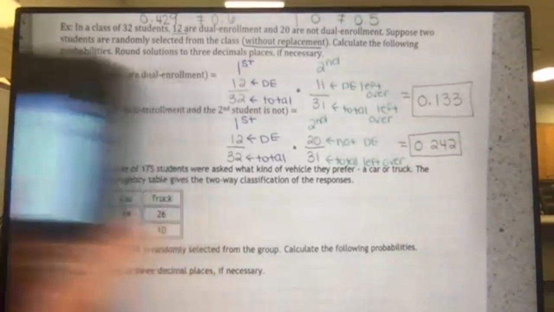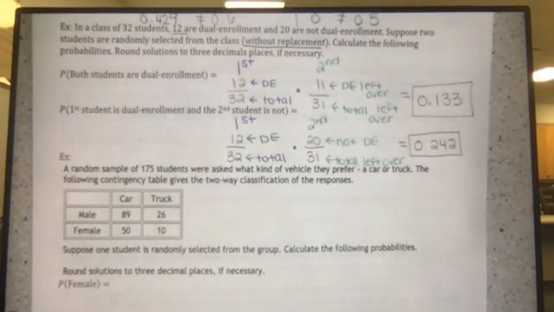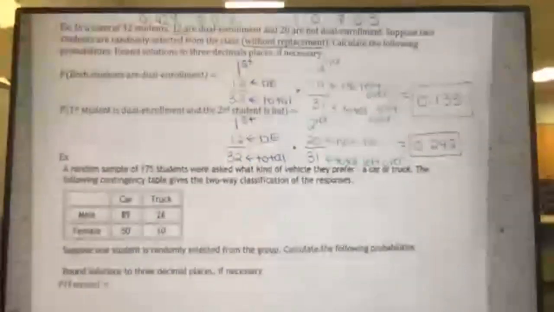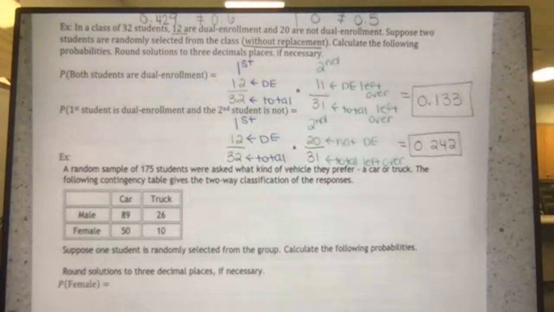Fair warning, in the homework, you know how there's videos for every problem? They do it differently, and I think the way they do it is way harder. So I'm not even going to open that can of worms, so I don't confuse you. But if you want a different option, there's one there. They use the conditional formulas and plug it into a formula. From my experience teaching this class, I used to teach it that way, but I feel like this way is a lot easier, and I don't want to confuse you. I feel like this way is the easiest, in my opinion. Just want to throw that out there. If you see a different way on the video, that's why. However you get the answer is fine. I don't care how you get it, just get the answer.